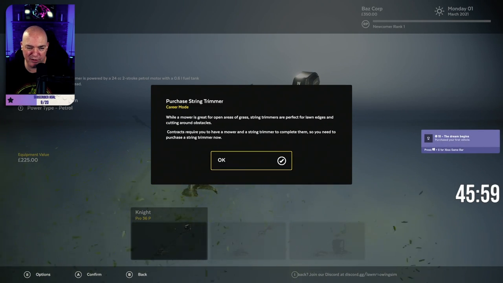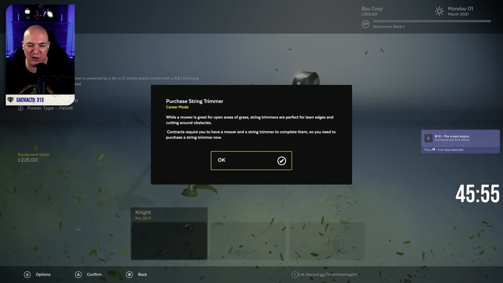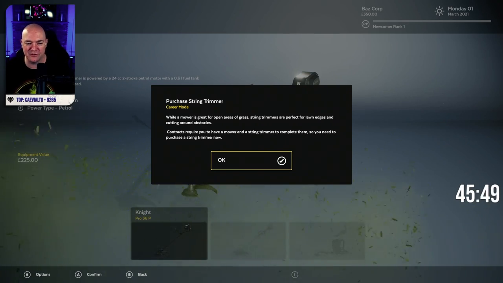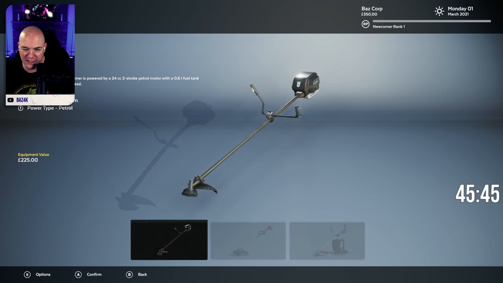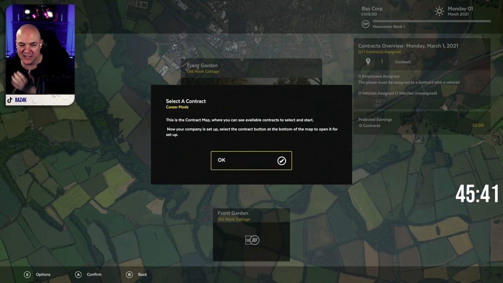Purchase string trimmer. While the mower is great for open areas of grass, string trimmers are perfect for lawn edges and cutting around obstacles. Contracts require you to have a mower and a string trimmer to complete them, so you need to purchase a string trimmer now. Well, there's... I can only get this one, so I guess that's the one we're getting, right? Select a contract. This is the contract map where you'll see available contracts to select and start. Now your startup company is set. Select the contract button at the bottom of the map and open it.